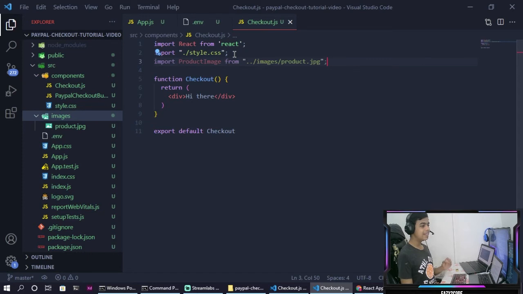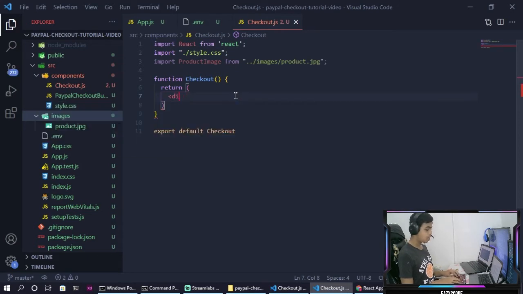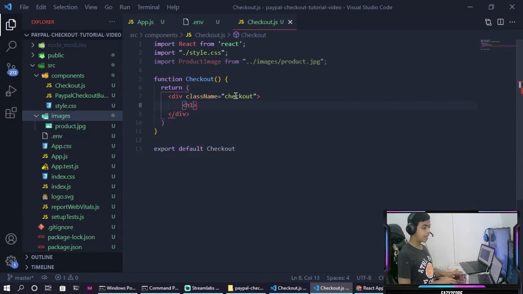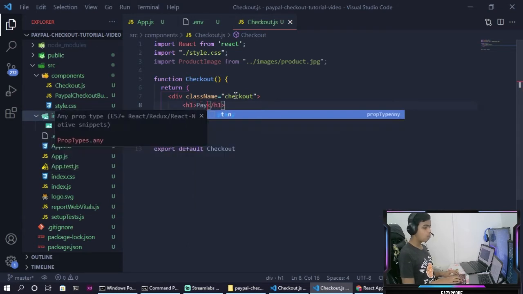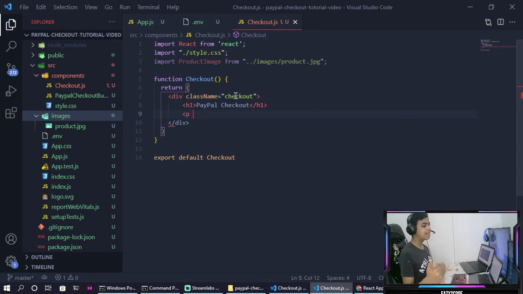So now let's work with our design. Inside this return we have a div. I'm just going to remove that and create it from scratch. A div with the class name of checkout. And in that, first we would like to display the h1 tag with the heading of PayPal checkout. And after that we are going to have some information, a title and description related to our app.